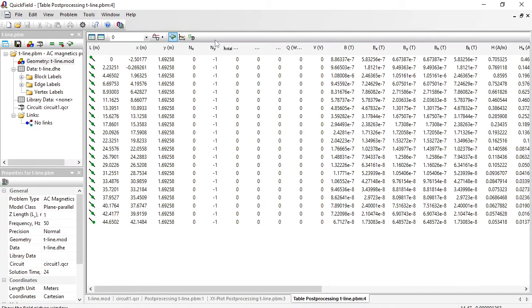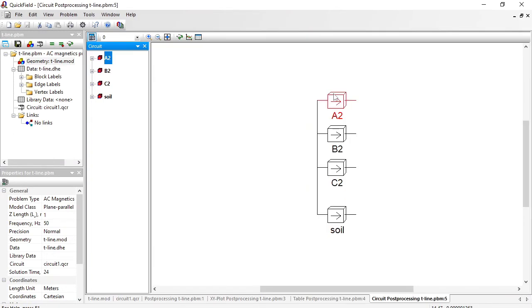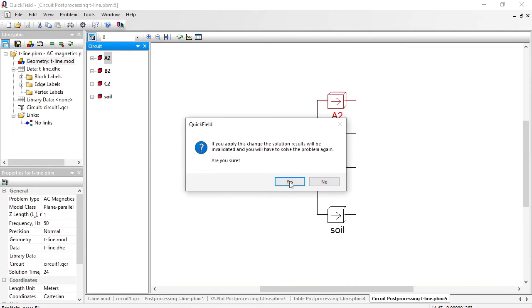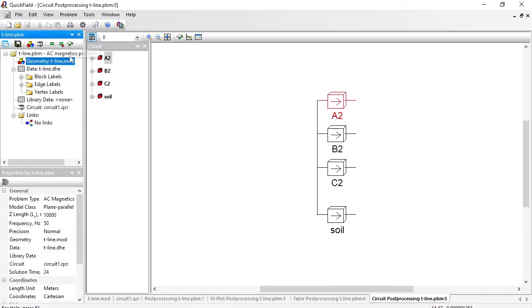And apart from the field simulation results, you can see the electric circuit simulation results. The induced voltage in the victim transmission line due to magnetic coupling is 1 millivolt per 1 meter of the conductor length. Our transmission lines go side by side for 10 kilometers. Okay. Yes, I would like to solve the problem again.